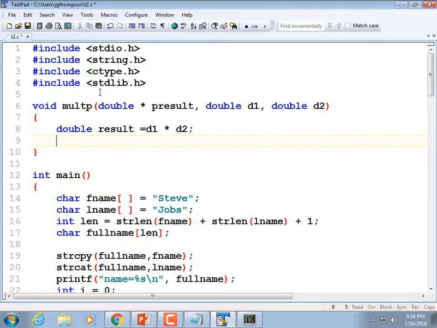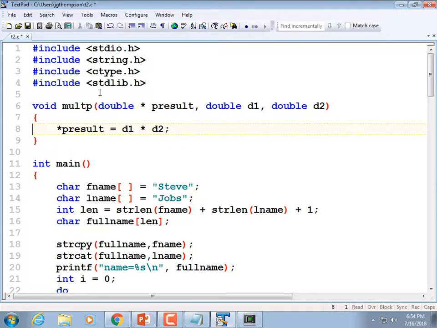And then let's store the value of that variable into the RAM that pointer represents. So star p_result is equal to result. Now, we didn't have to do this intermediate step. We could have just done this. star p_result is equal to d1 star d2. And get rid of that temporary variable.